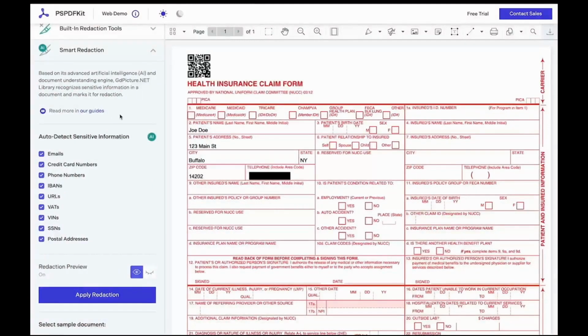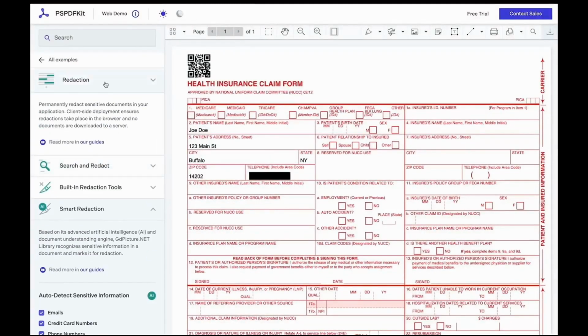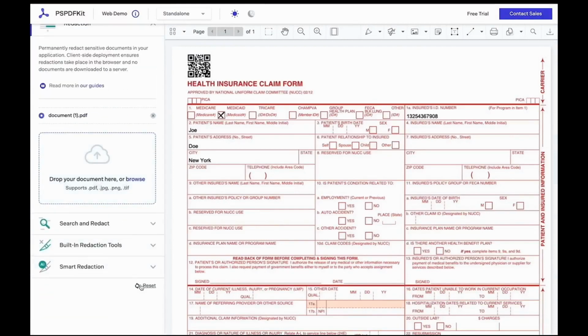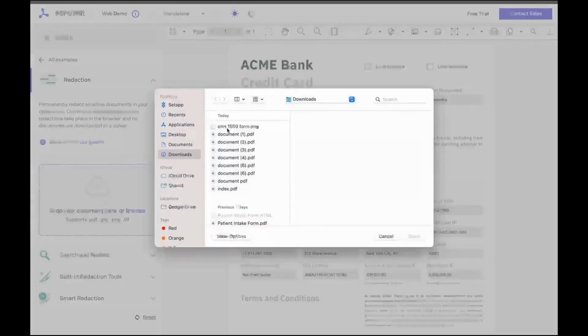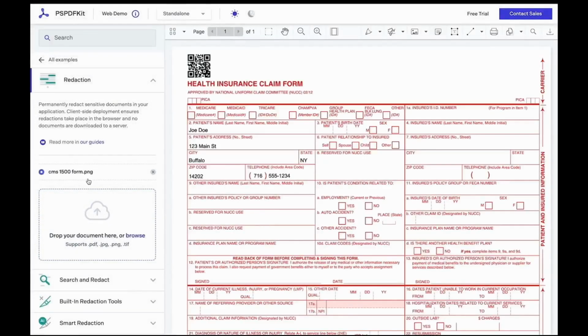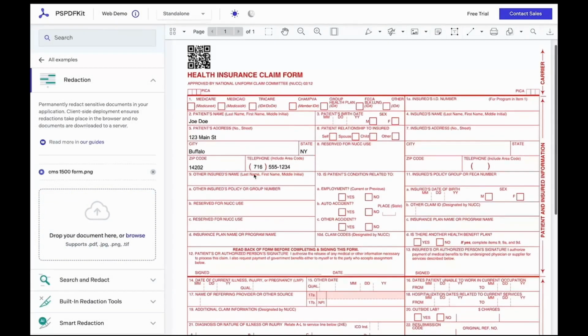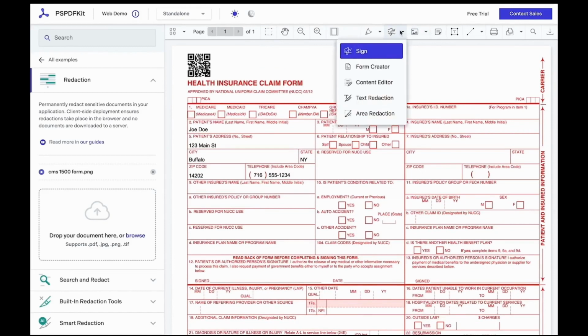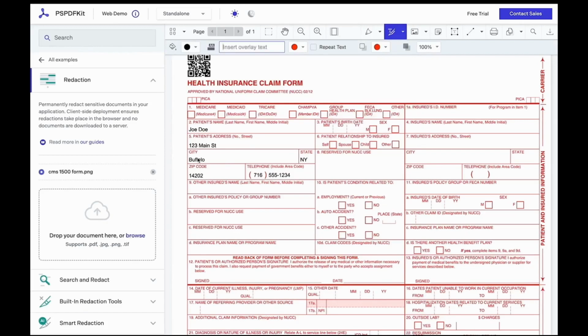We have also a standard redaction feature, which you can manually use on whatever document you want. So I am uploading the very same PNG document here. So I want to redact something here. I can just go ahead and click text redaction.